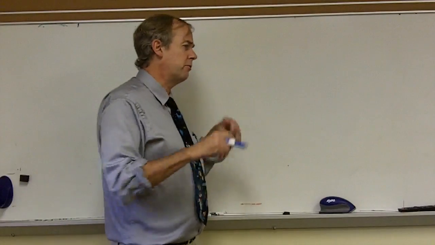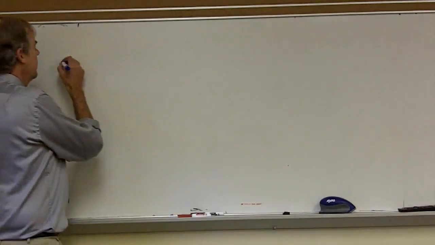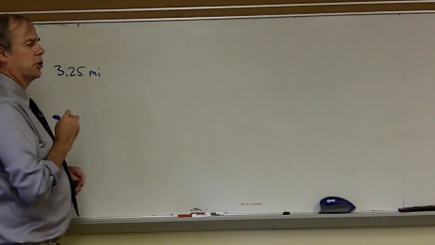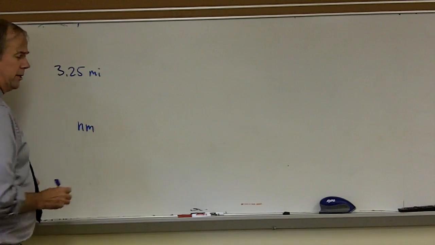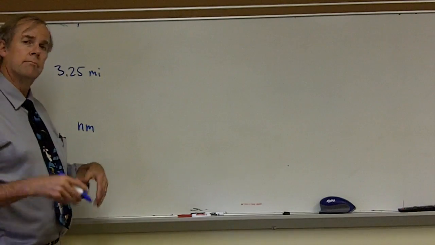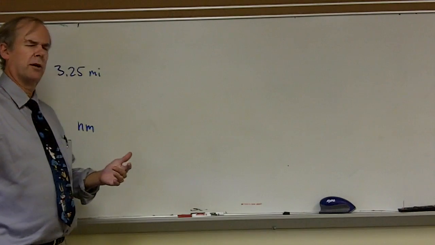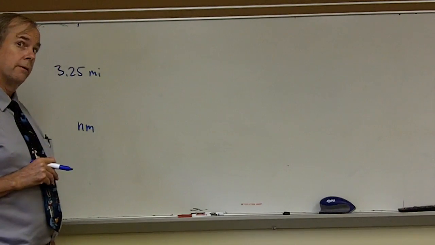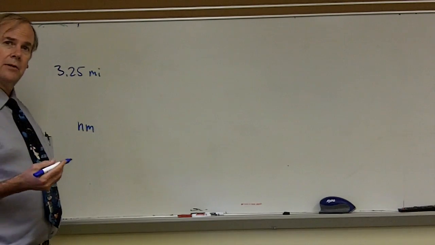And here's what I want you to do first. We'll start easy, and we'll work up towards harder. Let's take 3.25 miles British, a length, and convert to units of nanometers, metric. Okay? Give it a brief pause. Go have yourself a drink of water. Come back, work the problem. I'll be here. Well, now that you've done this problem, let's see how you did it.